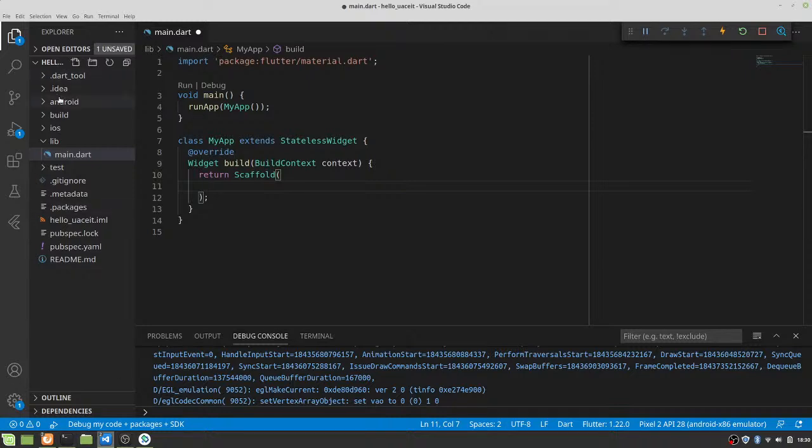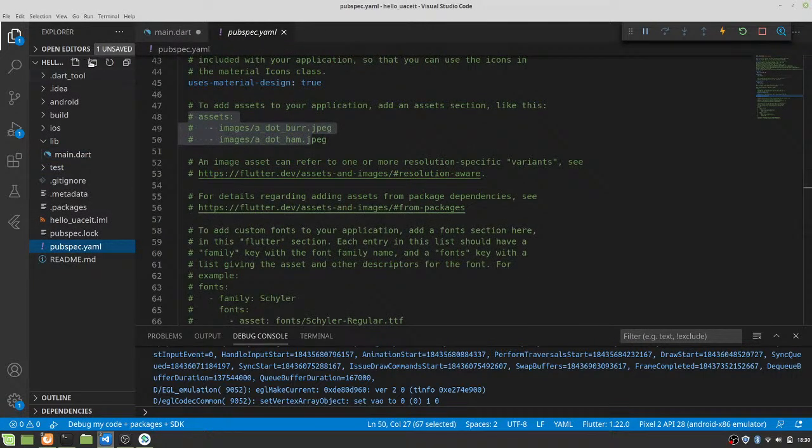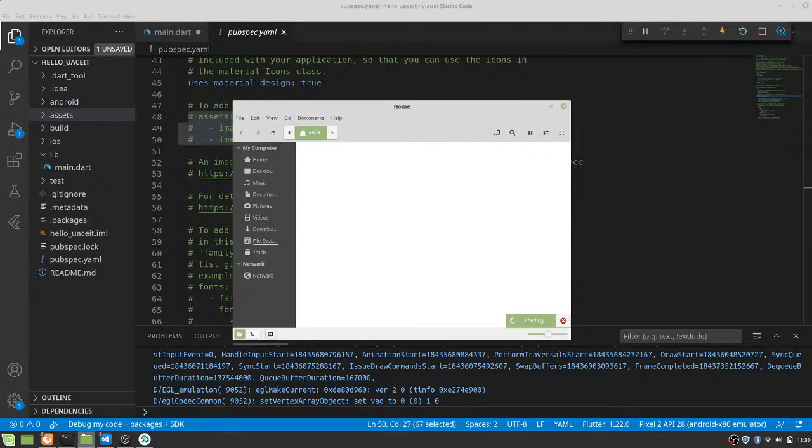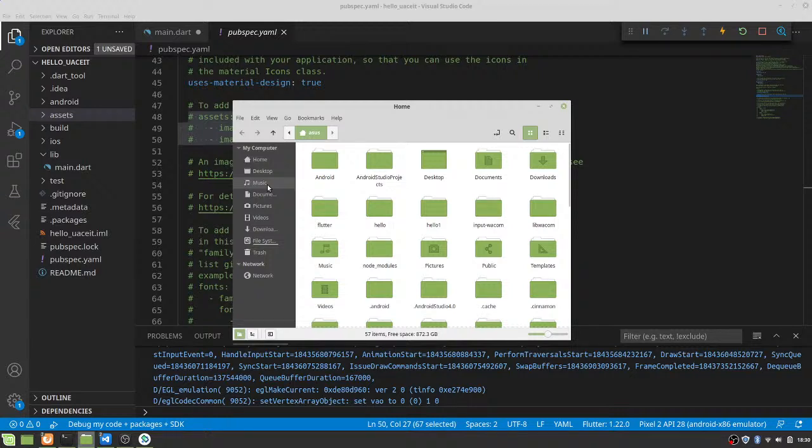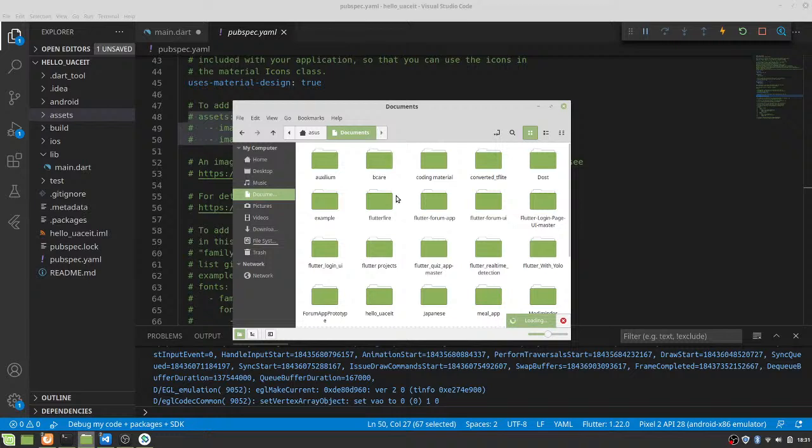So yeah, we need an assets folder because we are using some assets. We're going to create a new folder by the name of assets, and we're going to add the assets here. Okay, let me add the assets here.